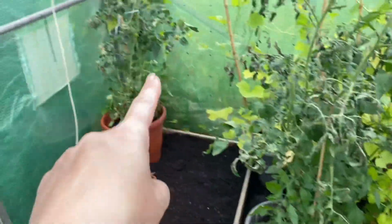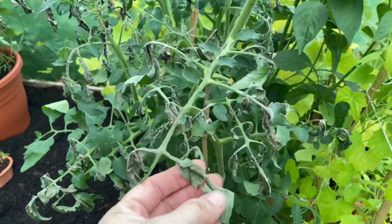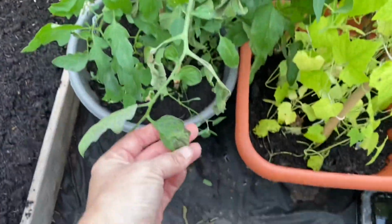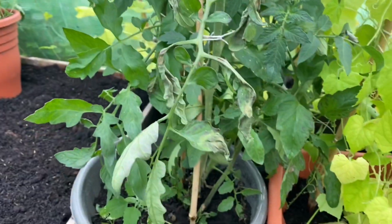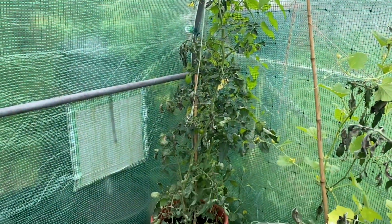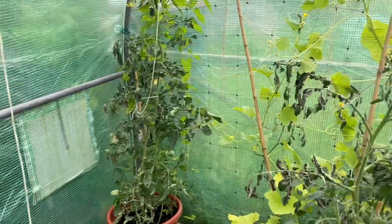These are the 2 tomato plants I said about, but see, they've gone, I don't know if this is just where they need watering or if it is blight, but I'm looking at this one and thinking it might be blight. But the stems at the moment look okay, so we're gonna leave it for a little while, and then we've got another one over there as well. They're the black Russian ones, they're both the same, so we'll see.